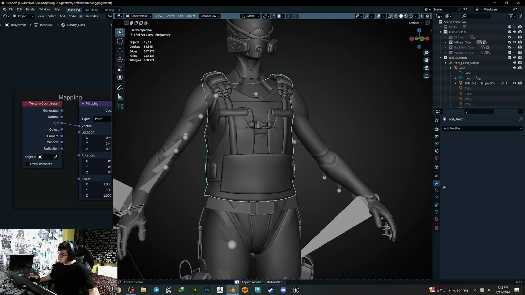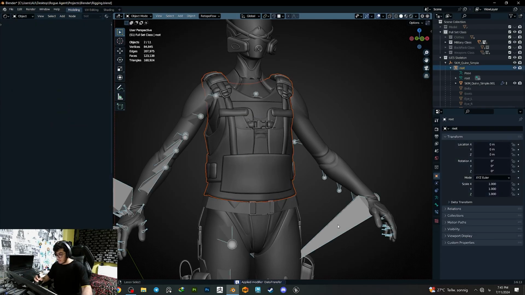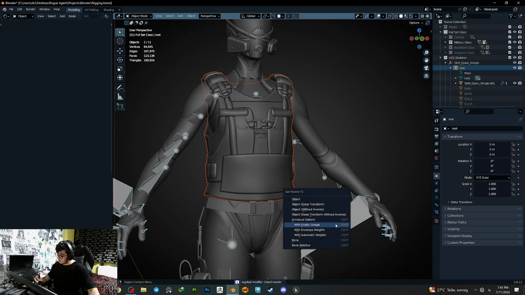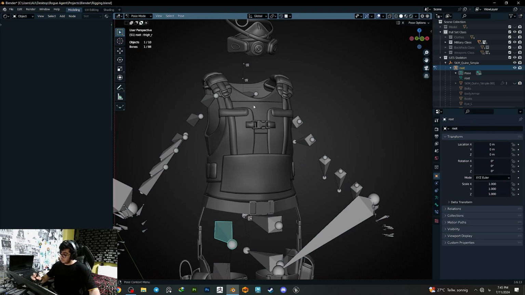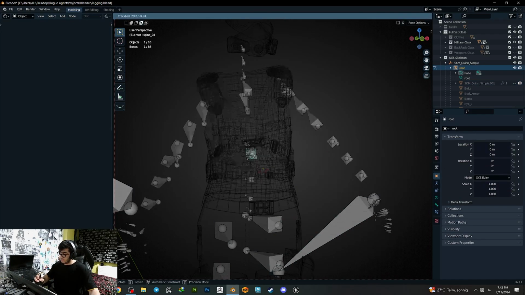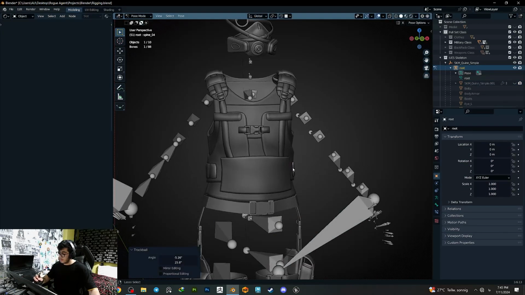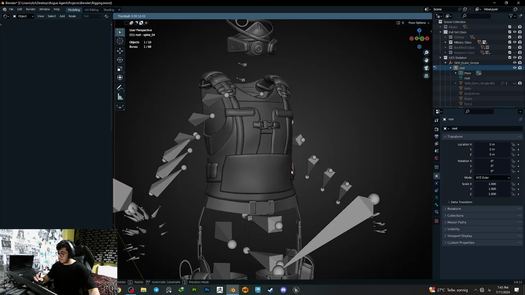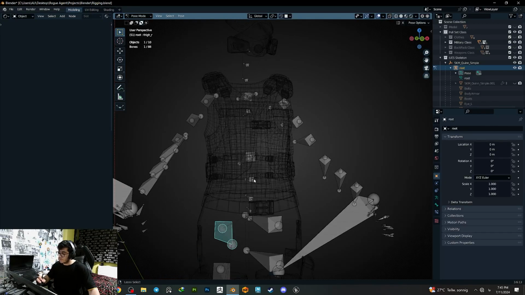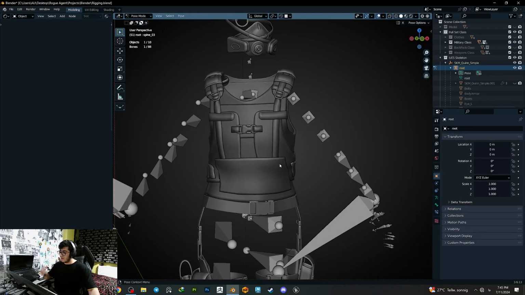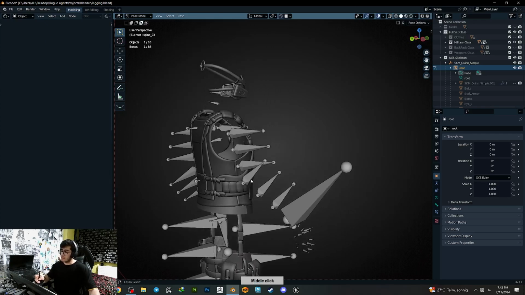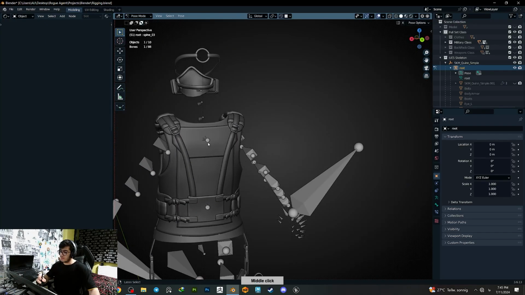I will rig this part with the backpack, so I just hide this armor, data vertex group, and generate data layers. We are doing the same with empty groups, so I quickly hide this and test it out. See if there are any issues. You can see it's nearly perfect. Nearly perfect. We have some really tiny issues here that every game character has, so we don't need to go crazy and fix all of this. Not noticeable inside the game.